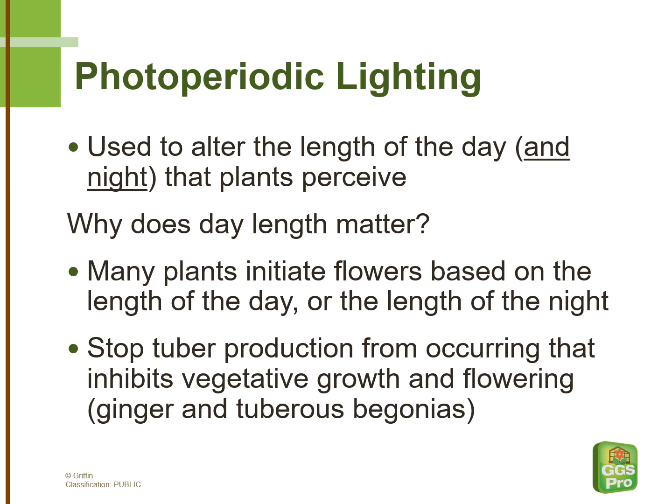So you may be asking, why is it important? Why is the day length important? Well, many plants, not all, but many plants initiate flowers based either on the length of the day or the length of the night. In some other cases, the length of the day can have a bearing on whether or not they go into tuber production. And when that happens, there's very little vegetative growth and flowering that takes place. And crops that would be in that category would be things like gingers and your tubers, or some people like to call them nonstop begonias. So day length really does matter.